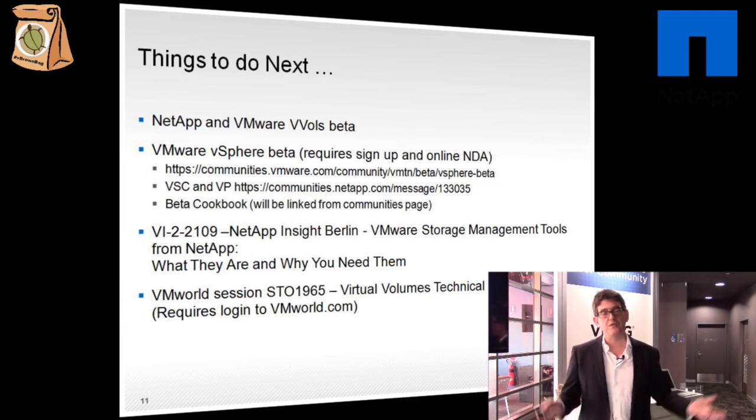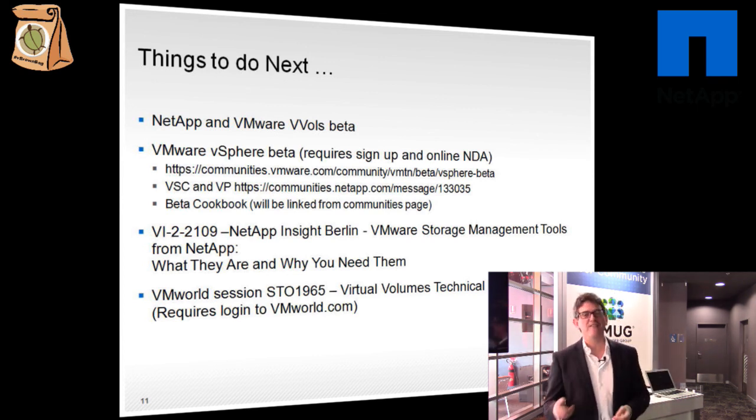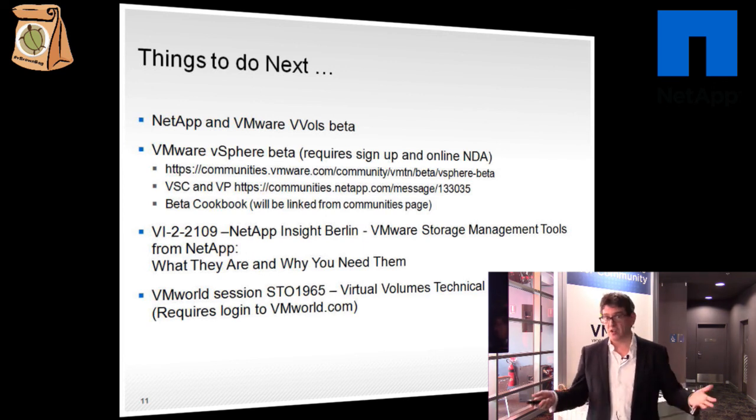And you can run this inside of a simulator. A lot of our people just run this on Horizon, on their Mac. What's the virtualization? No, not Parallels. That's Fusion. Thank you. Yeah, Fusion for Mac. A lot of us run this stuff on Fusion for Mac, and it's pretty easy to do that. You can run pretty much an entire vVol beta just on a laptop. So that's something which I would suggest you do.